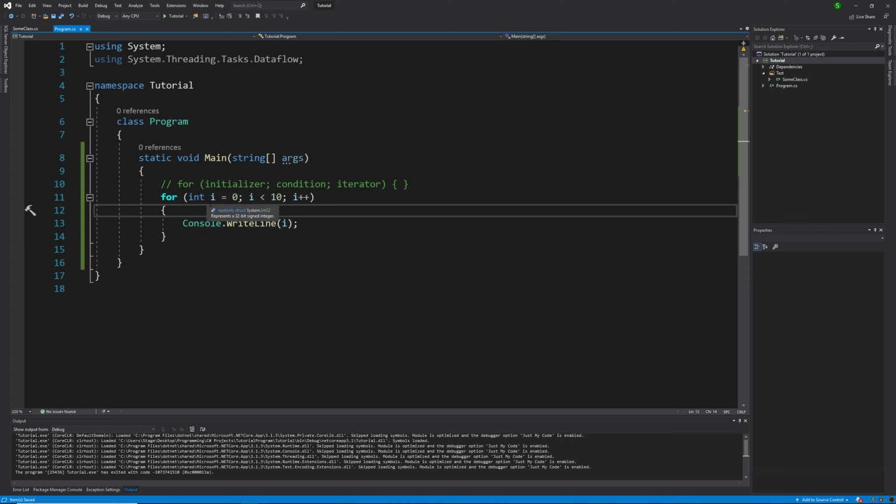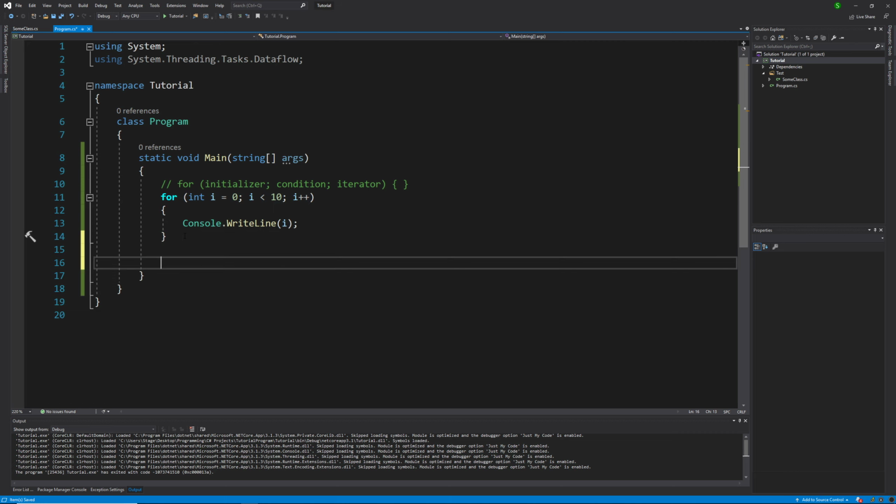So until i is not less than 10, we're going to be counting up. But as soon as i is equal to 10, we're not going to be running this code anymore, and we're going to continue down here.